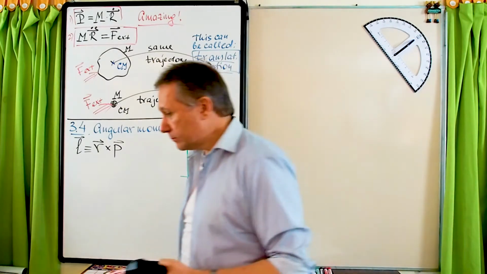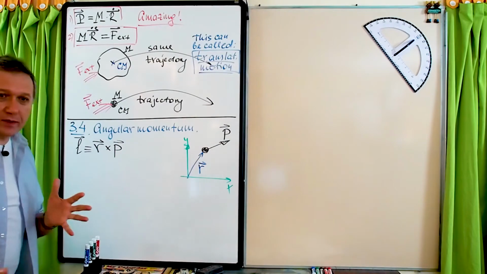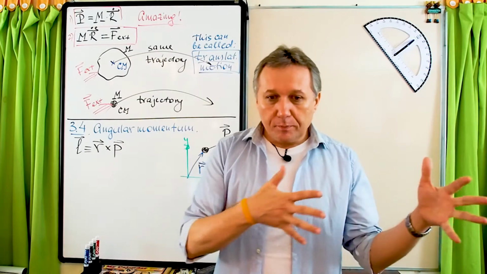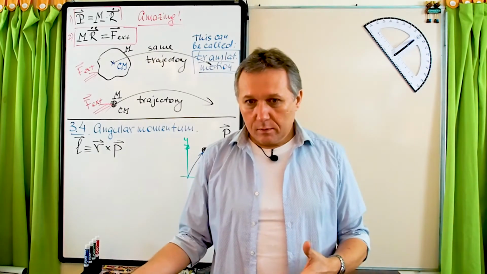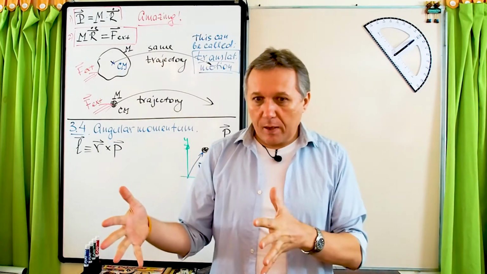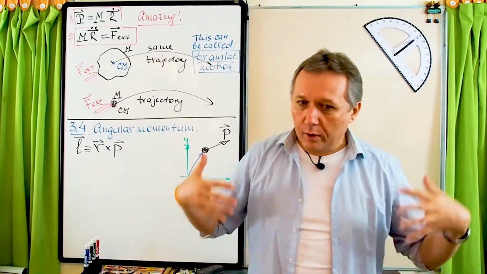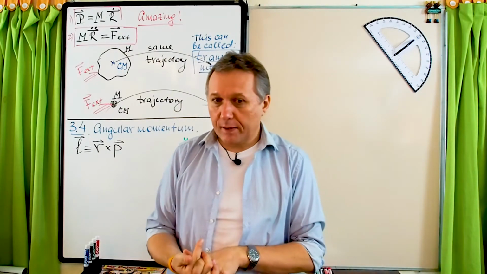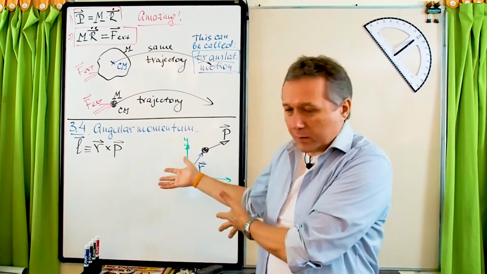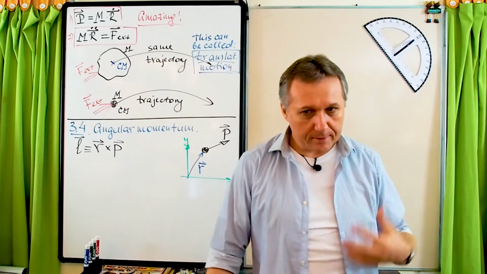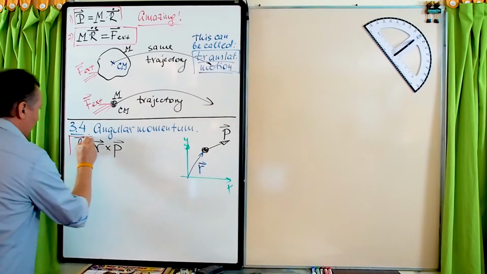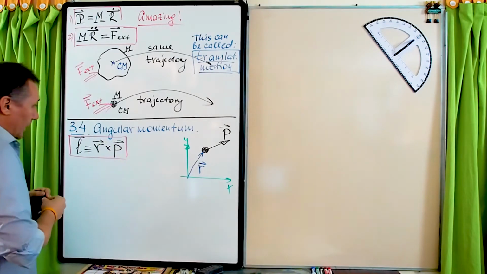And again, the difference, like at the very beginning when I asked you, remember, what's the difference between F equals ma and p equals mv? The difference is fundamental, global, because F equals ma is not just a formula, it's a universal law which is capable of describing motion of any system. And p equals mv is just a definition of linear momentum. Here it's the same, it's just a definition of angular momentum of a point mass.